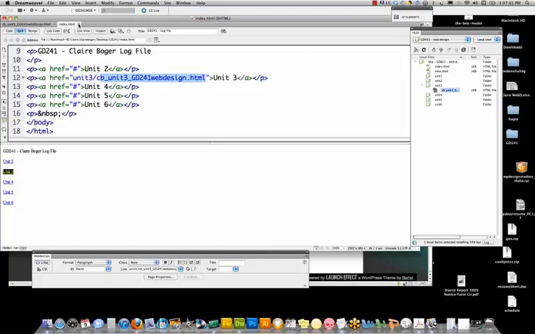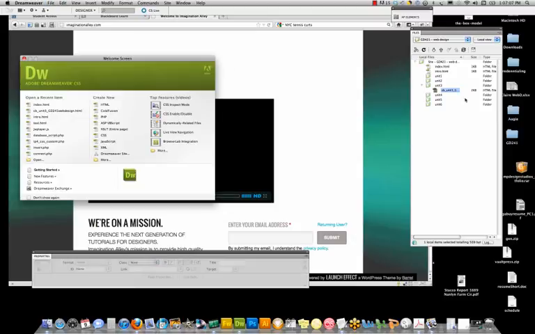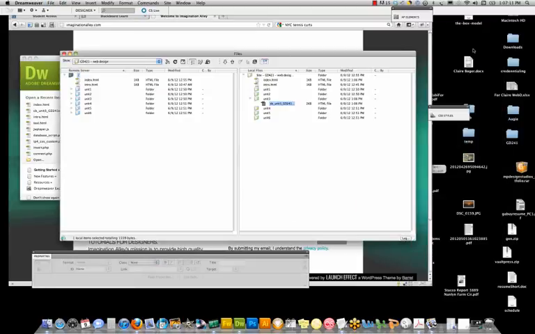I'm going to close the index page down, and I'm going to close my Unit 3 down. I now have my files, but I need to submit them. Go to expanded mode, and again, right-hand side, I have my files. Left-hand side, I have a preview, but I can see I'm not connected. I don't have a green dot. Click that.